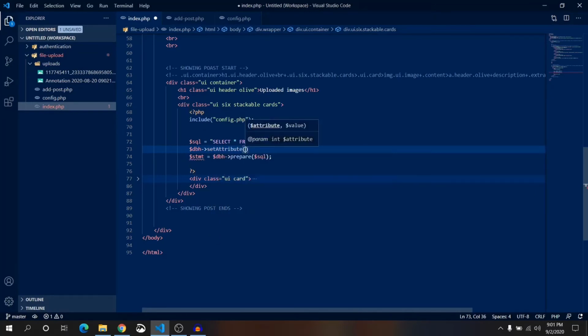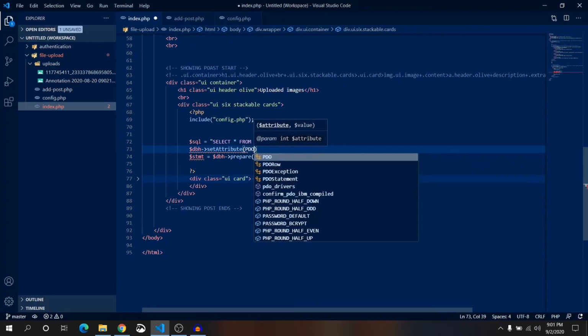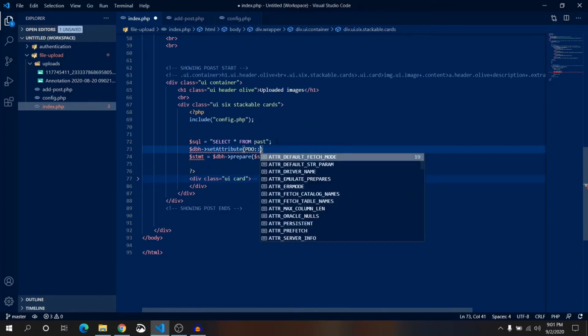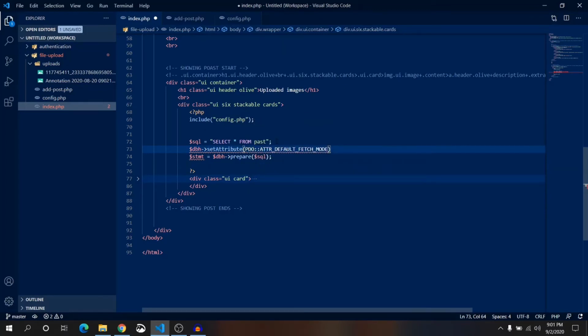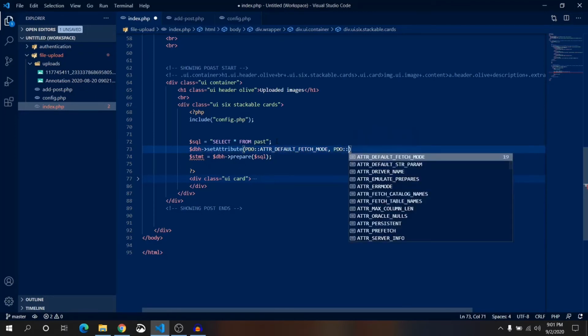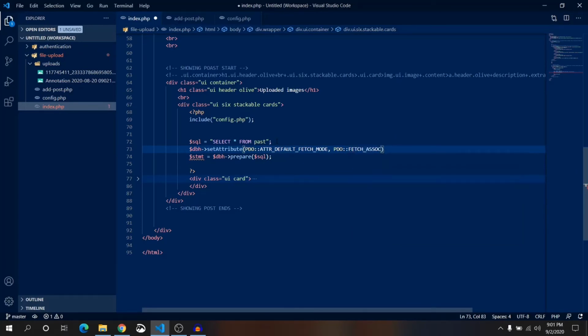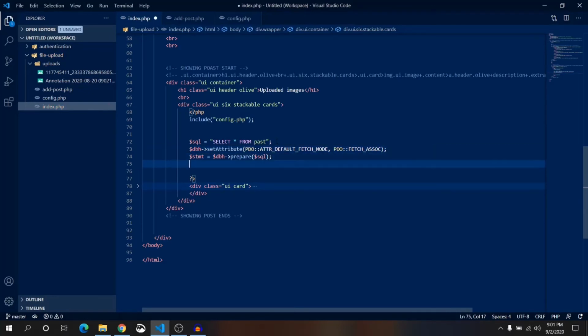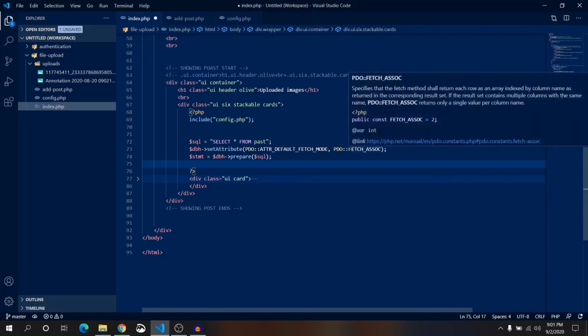Set attribute, PDO default fetch mode, PDO colon fetch assoc. We are going to fetch all the data as an associative array, so make it fetch assoc.